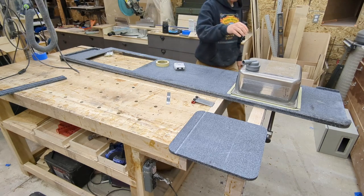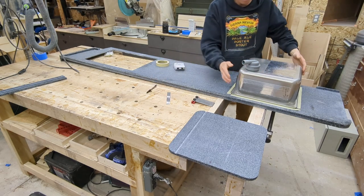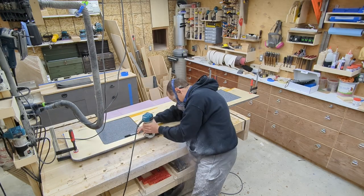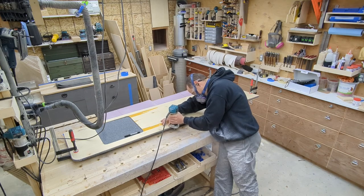In this van, this template was critical. The clearance from my sink underneath is less than an eighth of an inch left to right, so I had to nail this hole to make sure it was positioned correctly. Using that template, I cut the countertop to the correct outside shape. I usually worry about the sink and stove holes later, but for now I just get the outside shape cut and then I worry about the edge.